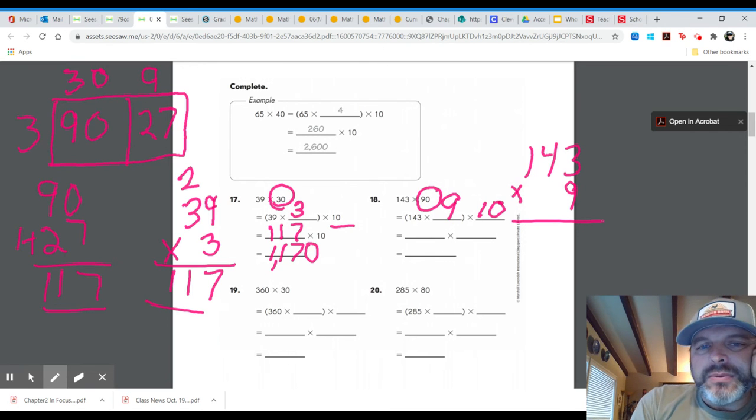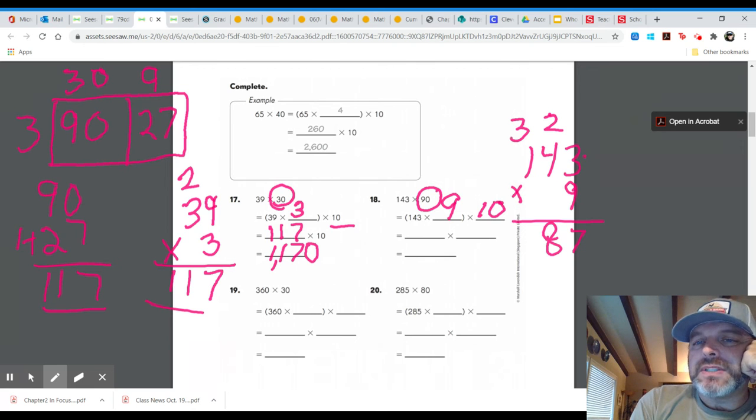All right, and we've already did 9 times 3. We did it over here, and we know that 9 times 3 was 27. So we put a 7 there, we carry the 2. All right, the next numbers we do is 9 times 4. So that's 9 times 40 is what you're really doing. So 9 times 4, I know, is 36. Now 36 plus 2 is 38. So I'm going to write an 8 here, and I have to carry the 3, 38.